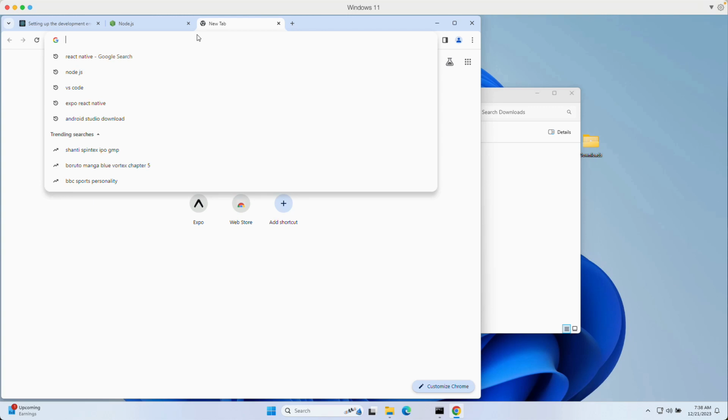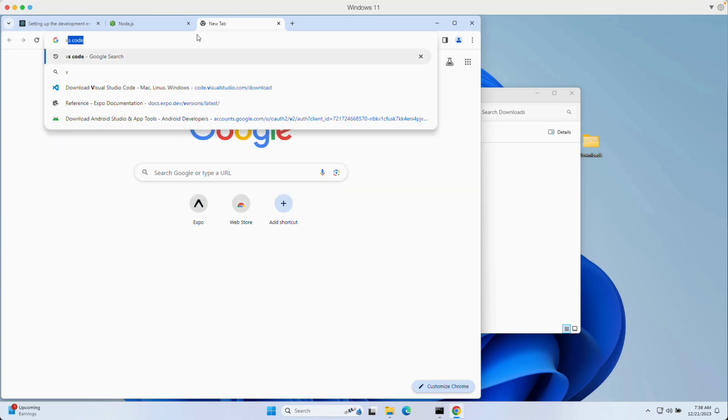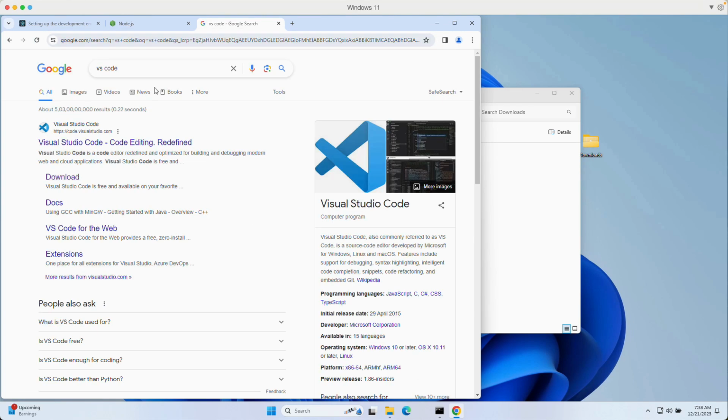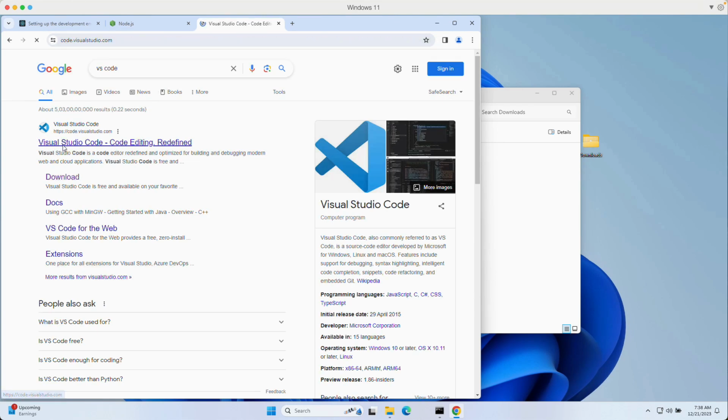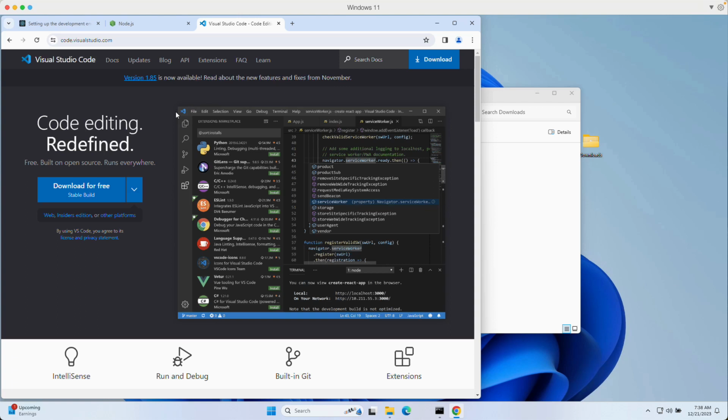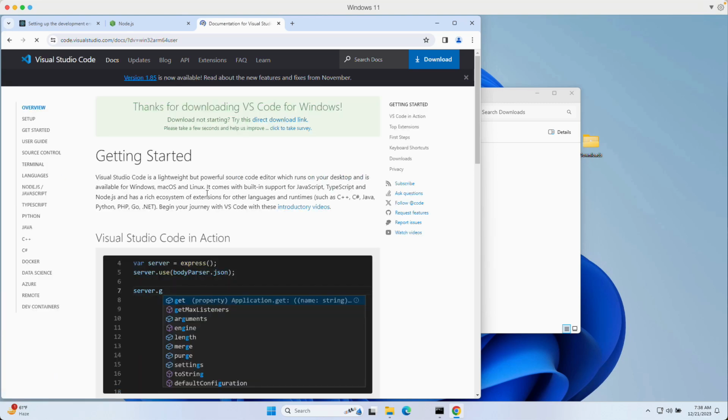that one. If you are a first-time app developer, you can just go to VS Code, and it will take you to Visual Studio Code. Since this is a beginner-friendly course, I will show you how to download VS Code. Download the free version from here, and it will start a download for you.